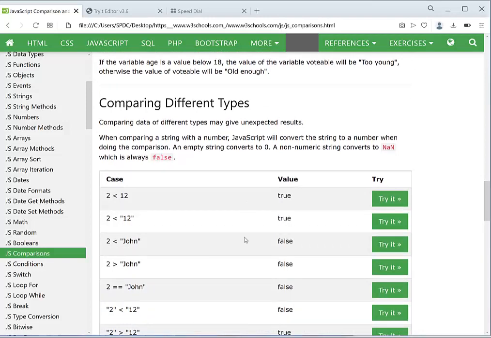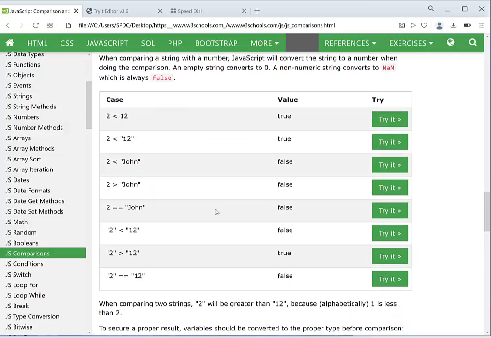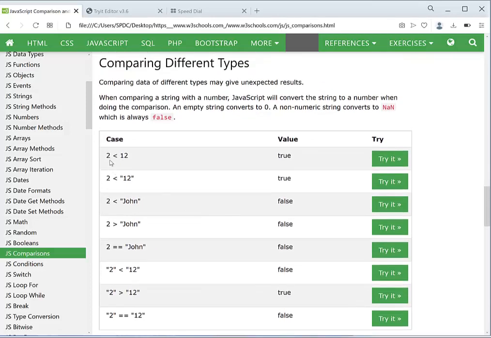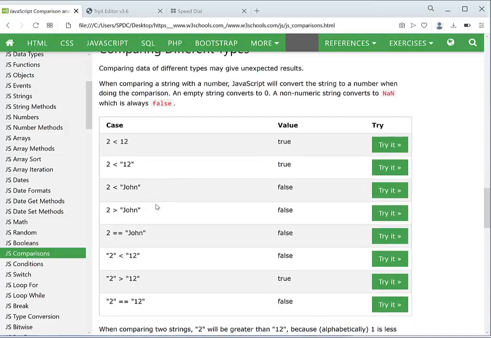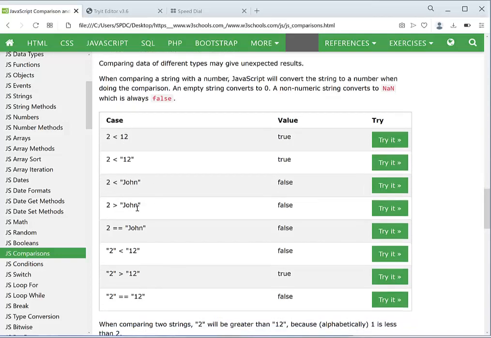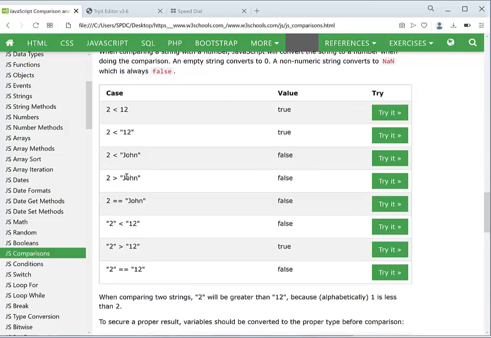Comparing different data types. So for example, here we're comparing 2 less than 12, the same data type. 2 less than 12 as a string, true. 2 less than John, false. 2 greater than John, false, because it obviously will not be able to resolve John, but it's possible it resolves a 12.